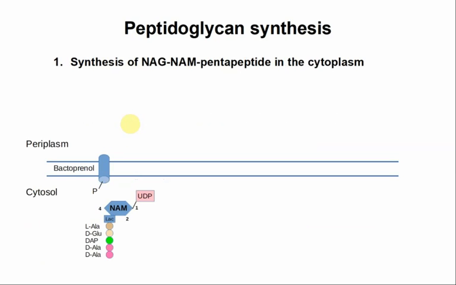Now let's look at the different steps in synthesis in more detail. Bacteria start off by synthesizing N-acetylmuramic acid coupled to uridine diphosphate in the cytoplasm, and the five amino acids of the pentapeptide get attached to the lactyl group which is at position three of the N-acetylmuramic acid sugar. The peptide part is attached to the NAM - N-acetylmuramic acid - not to the NAG. The acid comes from the carboxylate group on the lactate, and this carboxylate group can be linked to the N-terminus of the amino acid, making a peptide bond.